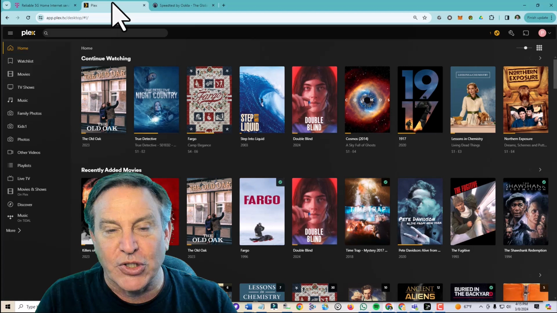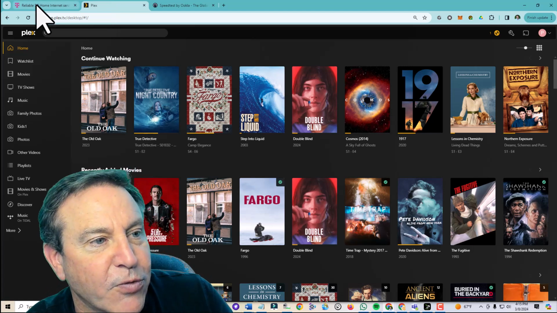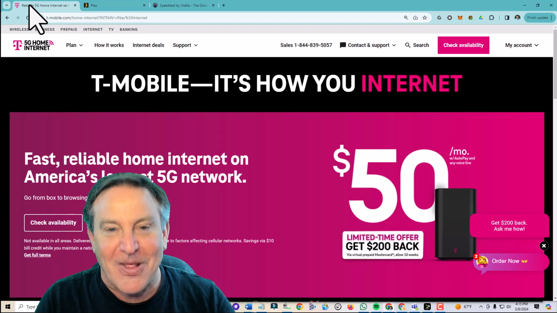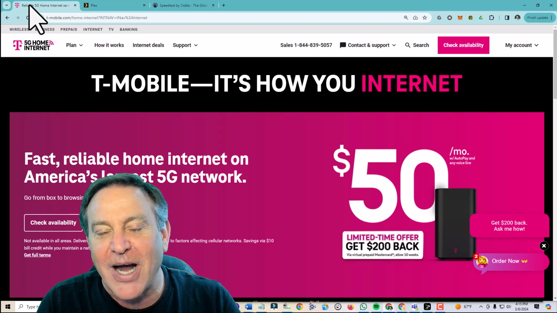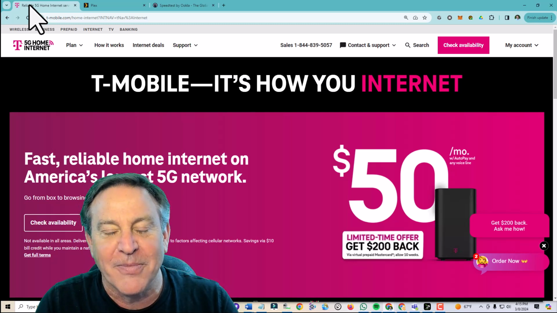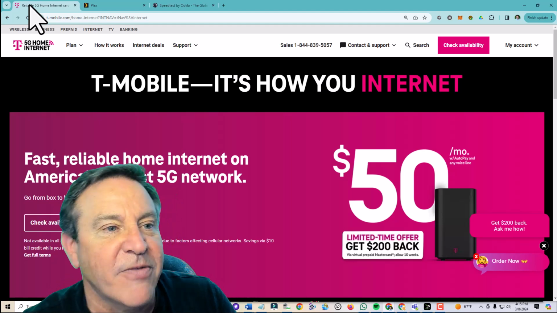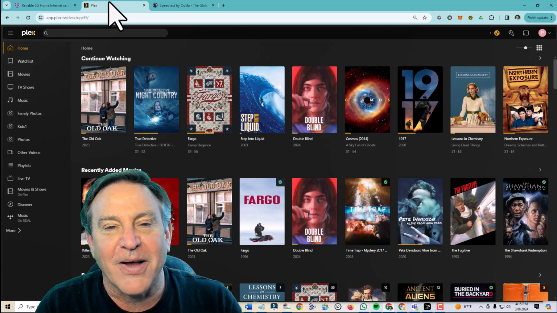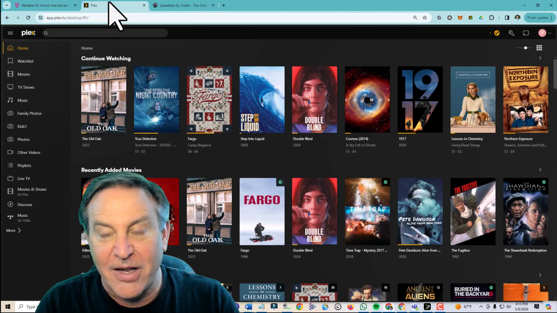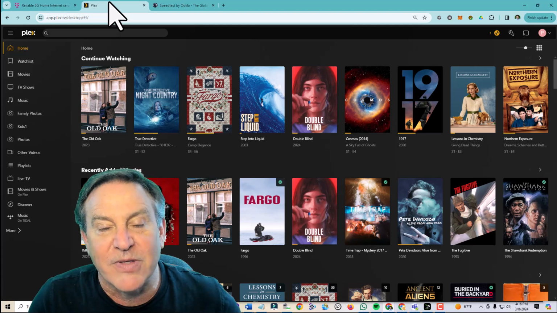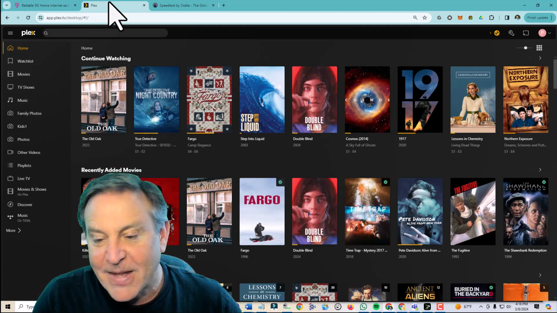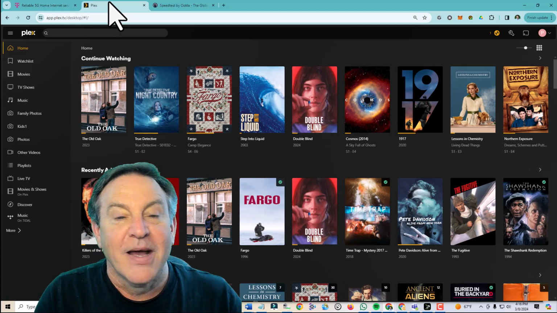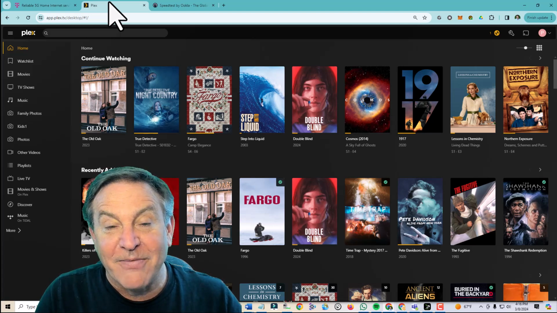Now, if you say, wait a second, I want what's available for free from T-Mobile, well, you can. You just can't serve with that. But I was getting such good upload speeds, over 100 megabit up, that I wanted to take advantage of that and get back to serving, especially now that Netflix is cracking down on sharing your passwords. I have kids in college. I want to be able to allow them to watch the movies that I'm watching, and Plex enables me to do that. I have a library of 420 movies, and the kids can watch that from anywhere. Speeds are excellent, and I've solved all of these issues.